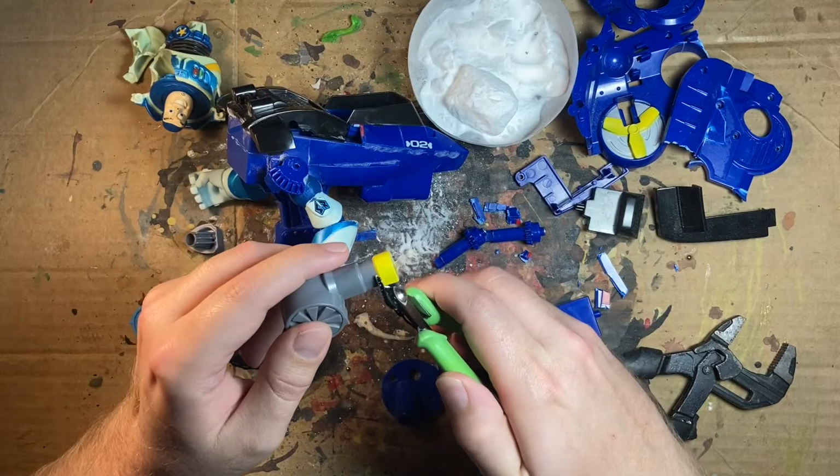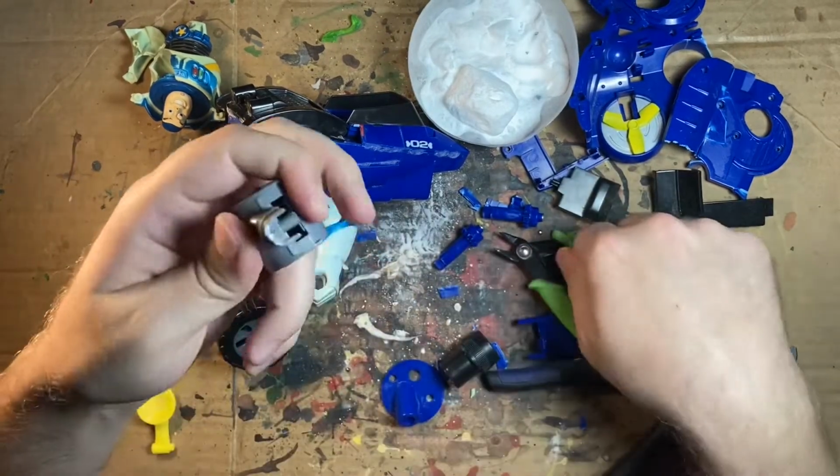Most of this build is just putting the things back in the incorrect order.